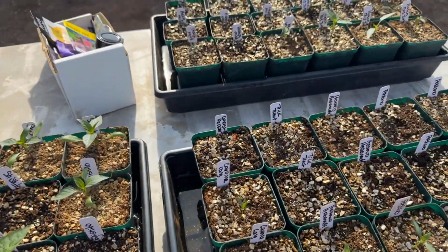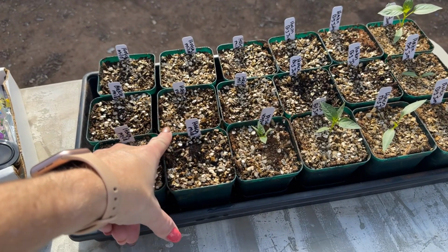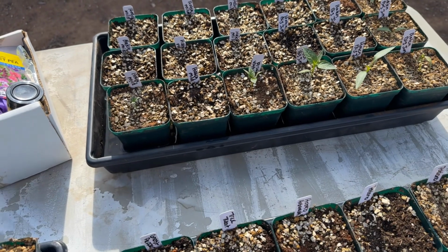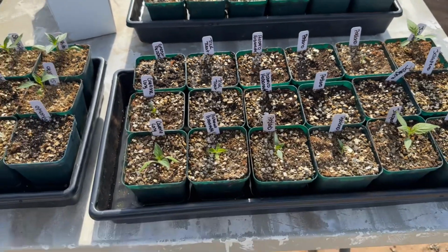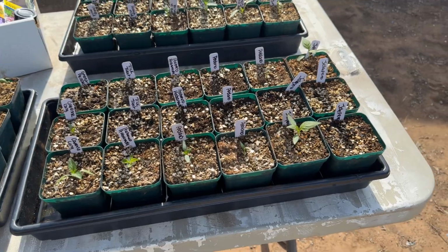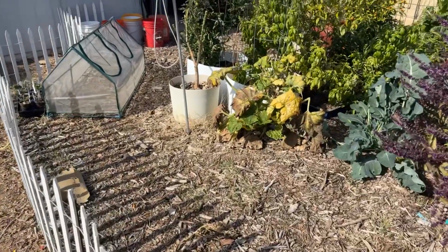So this is some of the plant starts, especially this hot pepper bed that hasn't come up. I'm still hoping they will, but I'm just going to plant one more seed in there just in case they decide they don't want to. But then that messes up timing. But anyways, that's a whole other issue. But today is the garden update.